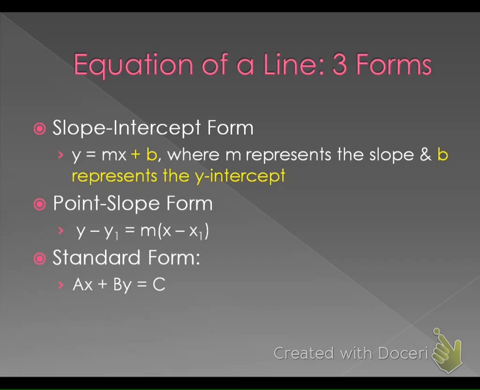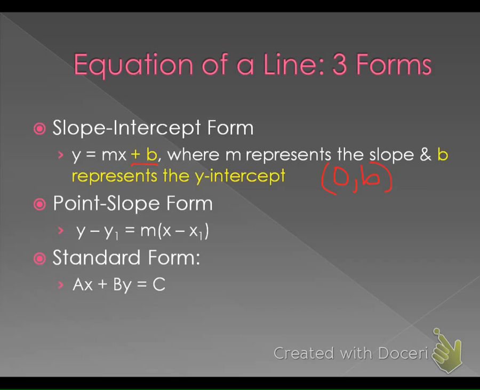If you recall, our equations have 3 forms of a line: slope-intercept form, point-slope form, and standard form. The slope-intercept form gets its name because the slope and the y-intercept are represented in the equation. The b is whatever is added or subtracted to your x value. If someone were to ask you what the y-intercept of the equation is, it would always be (0, b), whatever your b value is. So that b represents your y-intercept.